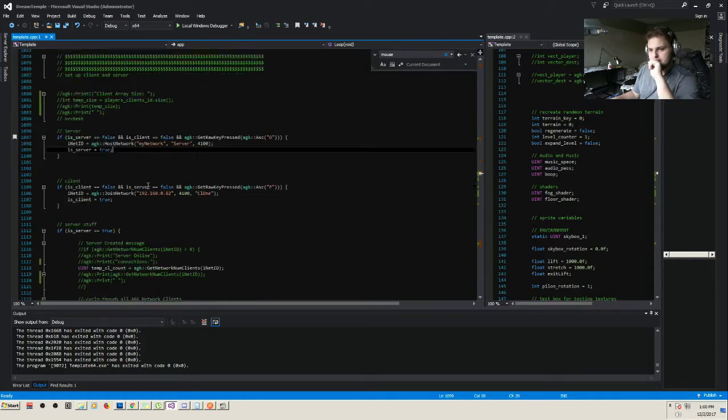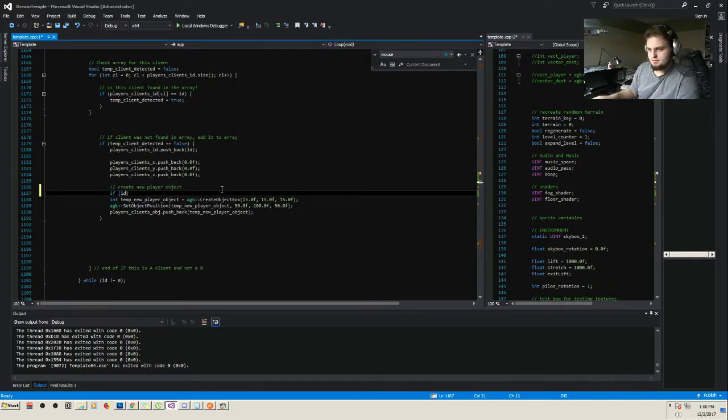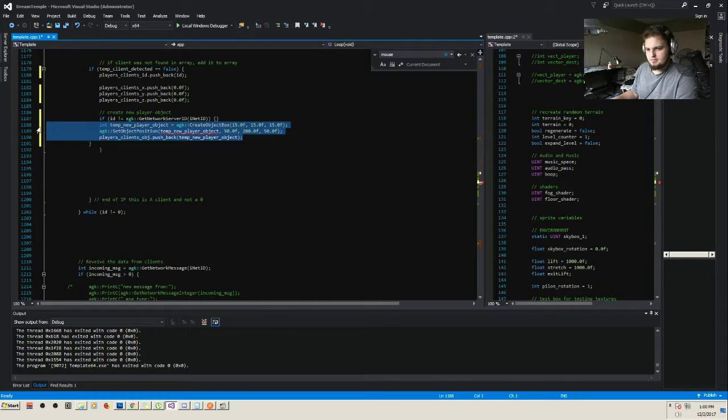Okay, so I need to say if ID does not equal 2, get server ID. So as long as this is not the server that we're looking at, if we are a server.